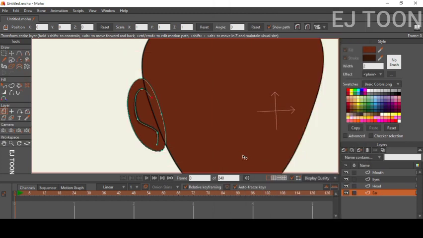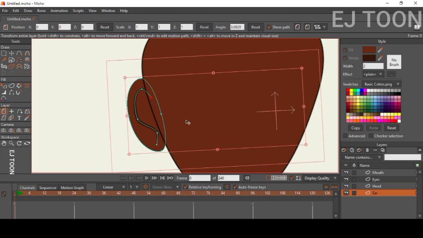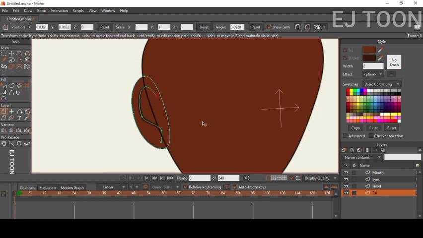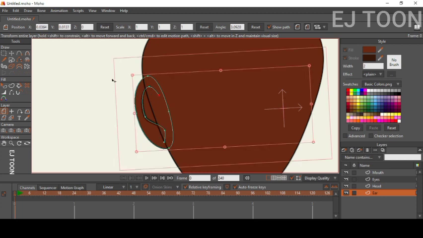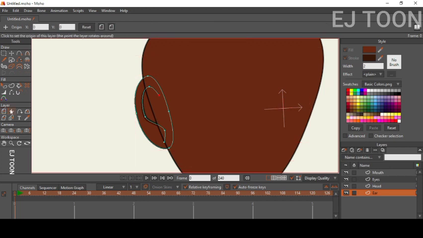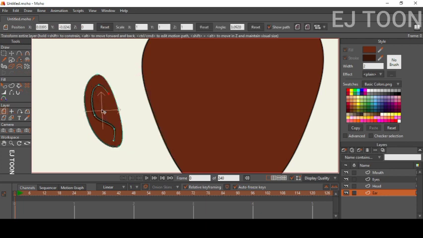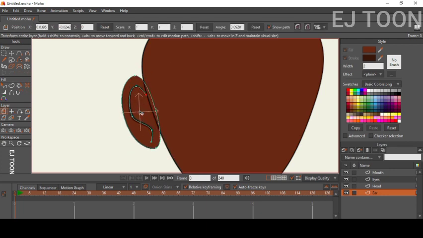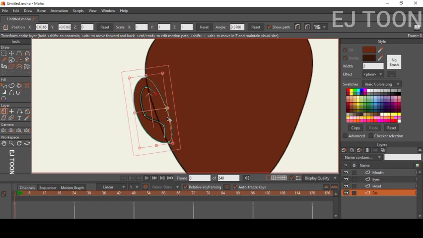What I'm using is this layer. If I want to move the complete layer without selecting all, I can actually move it by moving the layer here. Then if you look at this now, you're seeing this check mark. It's extended in this particular direction. If I want it to be just at this, I just move the point here. When I'm done doing that, then it will be on this particular layer, like you can see now. And then I can rotate this layer to this particular angle that I want it to be.